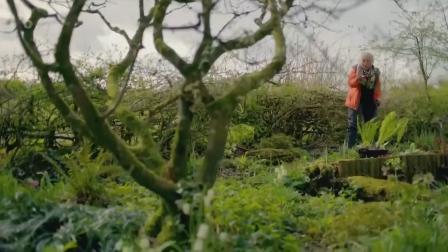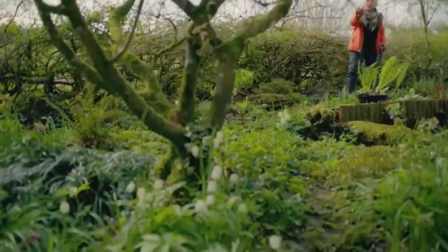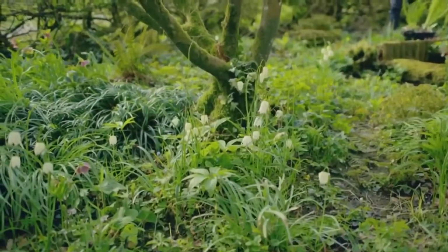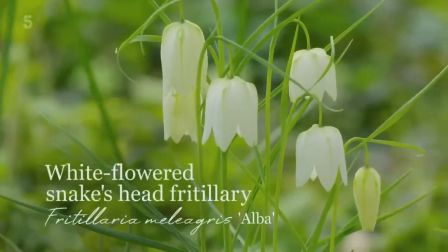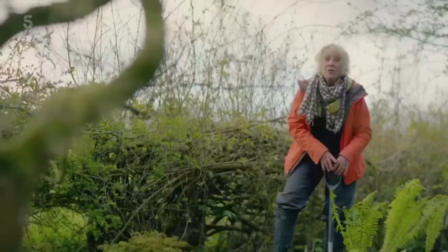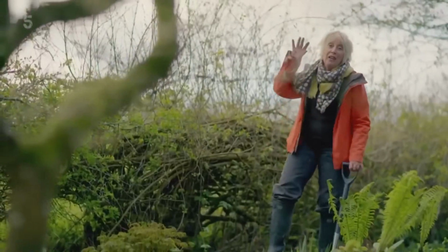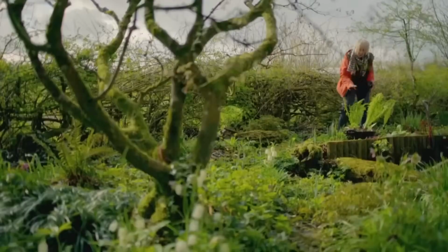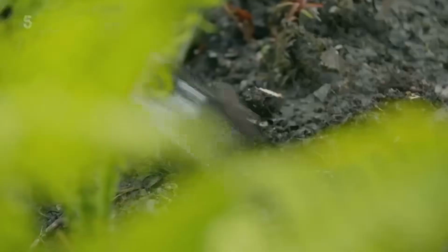But there's one thing that I'm going to add. I'm inspired by seeing this Fritillaria meleagris. That's a snake's head fritillary. You buy them as bulbs, little tiny bulbs. They're extremely cheap and they love living in very wet places. They used to thrive all over the United Kingdom, up and down the land in wet meadows. So I want to add all these plants here because I know they're going to thrive.